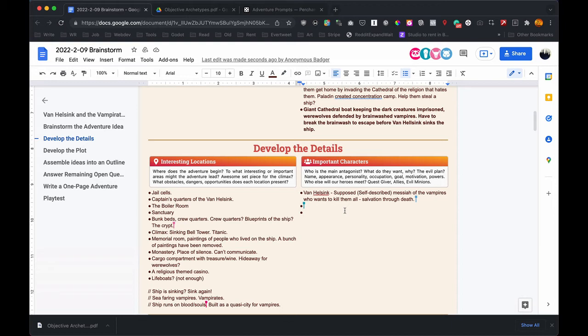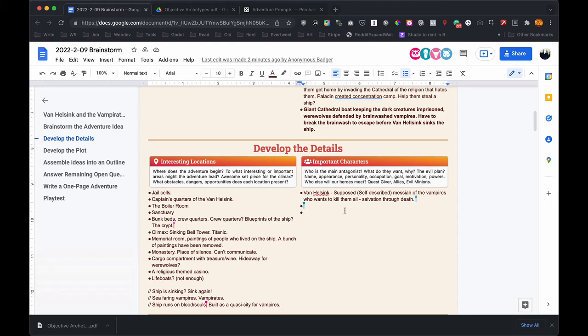So what happened in our adventure is that this ship of vampires sailed up to our city. He captured us and a bunch of werewolves and a bunch of other monsters, and put them in the jail cells. And now we have to break out of the ship filled with mind-controlled vampires. We liberate the vampires. That allows us to defeat Van Helsing, and it allows us to gain freedom. So that's just my attempt to summarize it all together in a way that makes sense in my head.